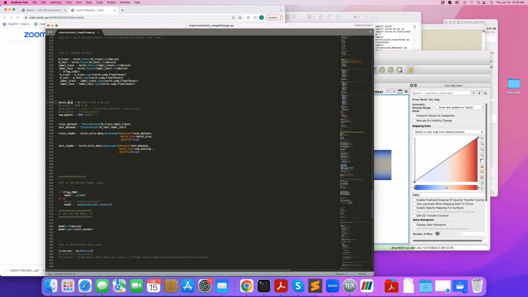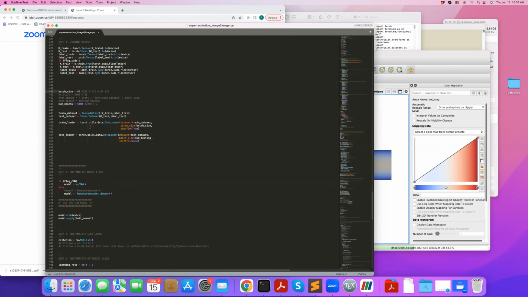So for batch size, by the way, typically for a small data set, 64. If you have a large data set, maybe 256, 512 are common values. But if you have a very, very large data set, you need to set this to a much larger value so your code runs more efficiently.